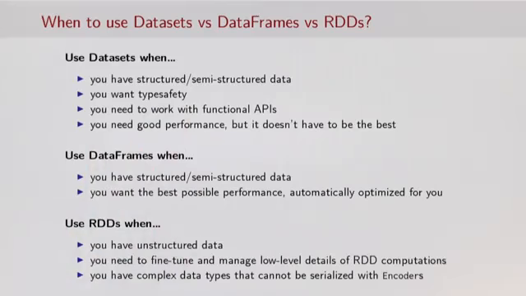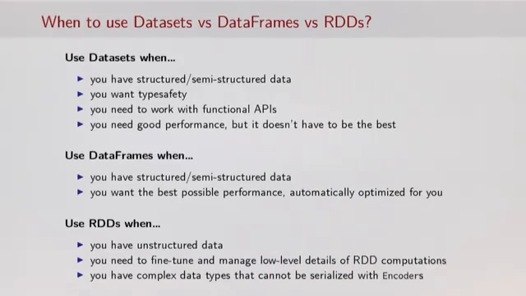Otherwise, you might often want to reach for a dataset or a DataFrame, especially if you're going to read in some kind of structured data format like JSON or XML. You can just use that wonderful read operation to read in a JSON file and map it to a case class. Datasets do that really well for you. So this is a situation where getting data in suddenly becomes really easy with things like datasets and even DataFrames. When you have structured or semi-structured data, it's often really nice to go with a DataFrame or a dataset. DataFrames are generally a good choice when you want to rely as much as possible on these optimization components that Spark provides.